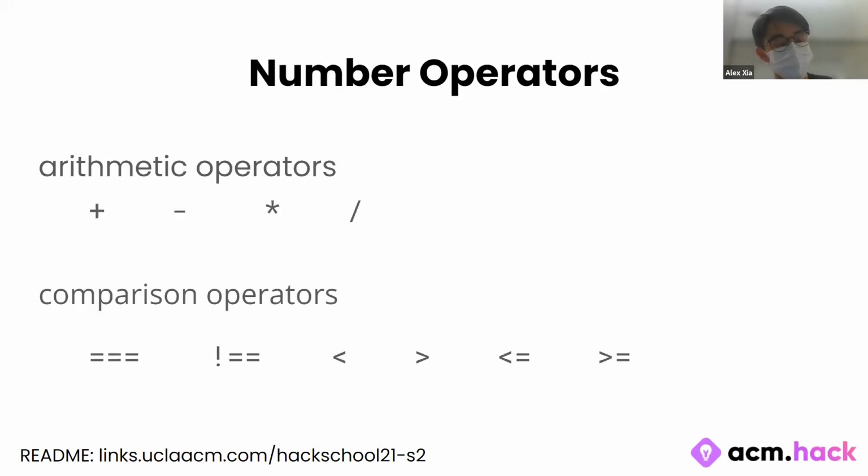And we can also perform operations on these numbers. Just like we can do arithmetic operations like plus, minus, multiply, and divide, we can do these in JavaScript too, using these symbols here. Other operations that we can do are comparison operations. The triple equal sign tests for equality. It sees if two numbers are equal. The exclamation mark followed by two equal signs is for inequality. And these ones over here work as well.